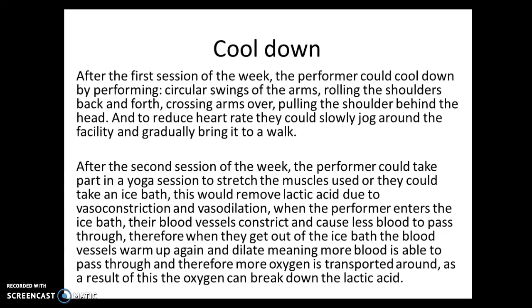After the first session of the week, the performer could cool down by performing circular swings of the arms, rolling the shoulders back and forth, crossing arms over, pulling the shoulder behind the head, and to reduce heart rate, they could slowly jog around the facility and gradually bring it to a walk.